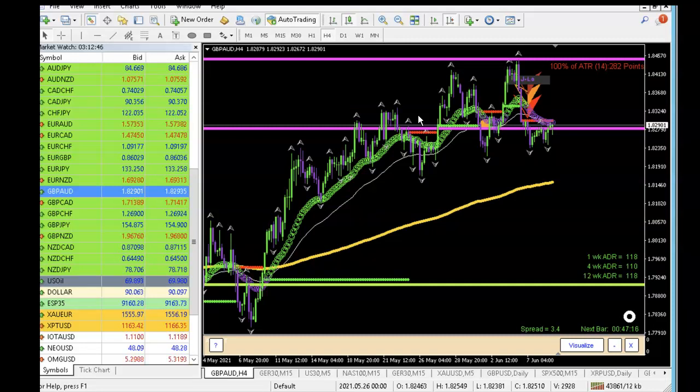So those are the two setups I'm looking at for the week, two signals or trade ideas that you guys can track on your own as you're learning the system or as you're learning to trade. Do your own due diligence on your charts. Track this on your MT4, track this on whatever platform you love best, and see how this plays out. We're not looking to win every one, we're looking to manage these in a way that we're profitable.